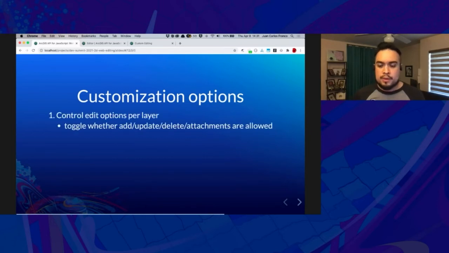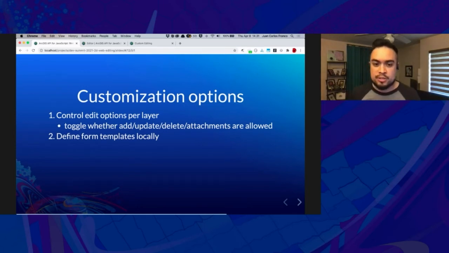So first off, with some of those props, you can toggle per layer whether you want to allow features to be added, updated, deleted, or if they're attachment supported, if you want to add editing for attachments as well. You can also take the concepts that Paul showed with smart forms and define a smart form locally in your application using JavaScript.